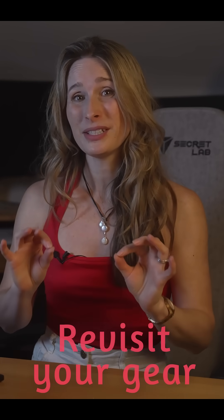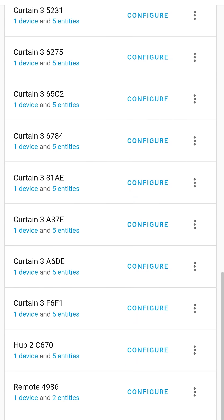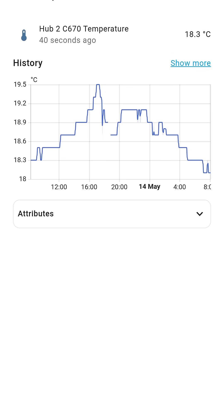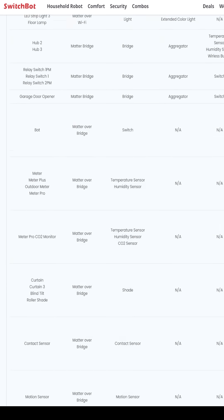If you're already in the Home Assistant ecosystem, it's definitely worth revisiting your SwitchBot gear. When the next Home Assistant update drops, have a dig into the new SwitchBot sensors — this should turn them into full-on smart home players, and with Home Assistant the automations are basically endless. If you like this kind of open integration in your devices, drop a comment or a thumbs up, because it really helps firms like SwitchBot see that supporting Home Assistant isn't just a niche thing.